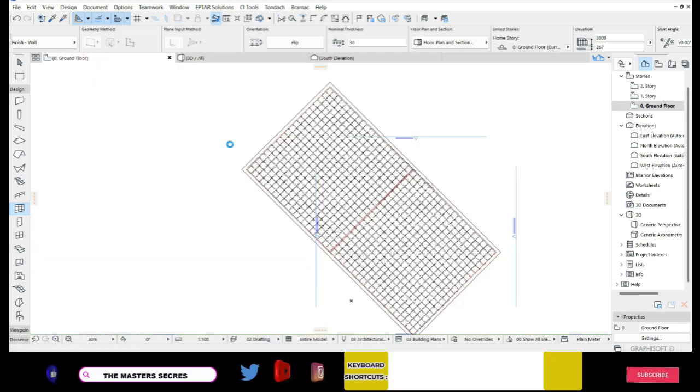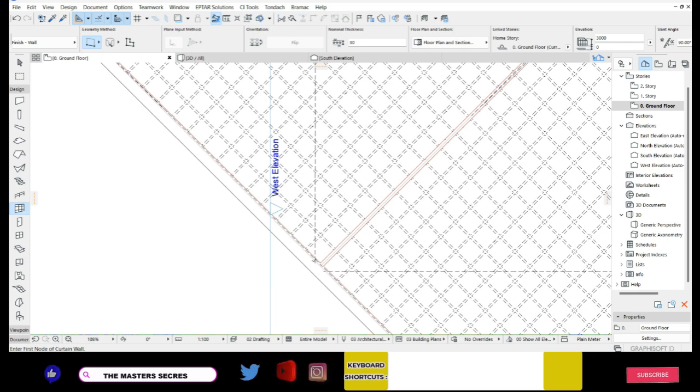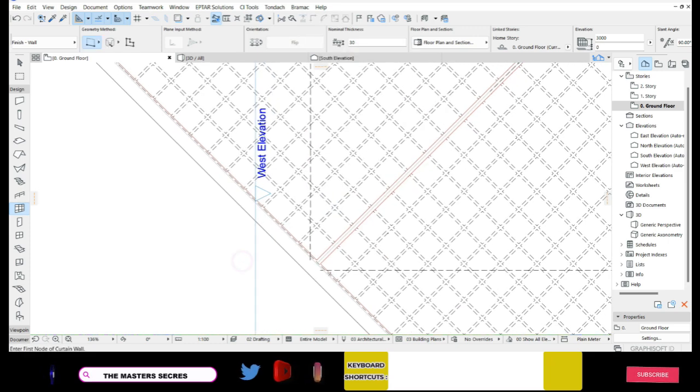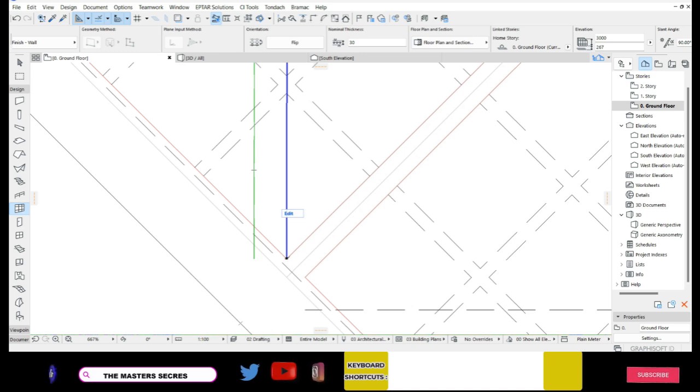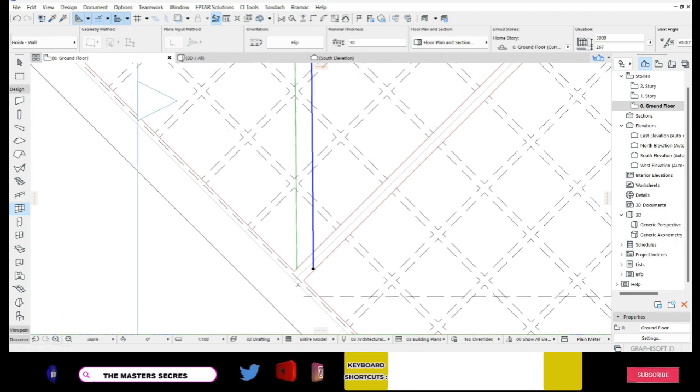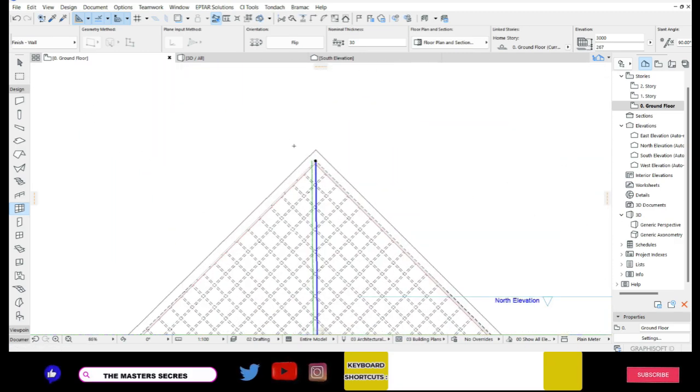Go to floor plan. And let's shift it a bit behind, like so. Same with this other spot.